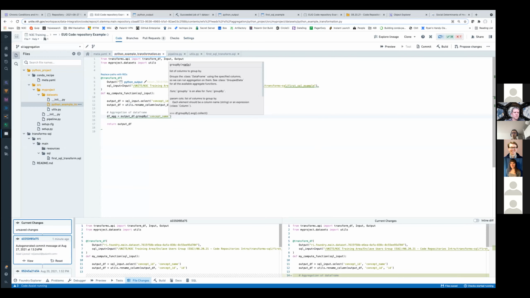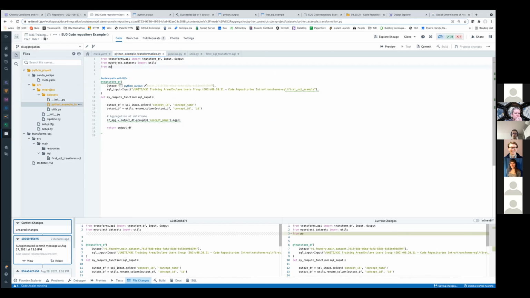The way it goes is you do that group by concept name and then that agg. And then in order to aggregate, I need to use the PySpark SQL functions library. So let me add it here: from pyspark.sql import functions and rename it as F. And so I can do something like F dot count of my concept names or my IDs.